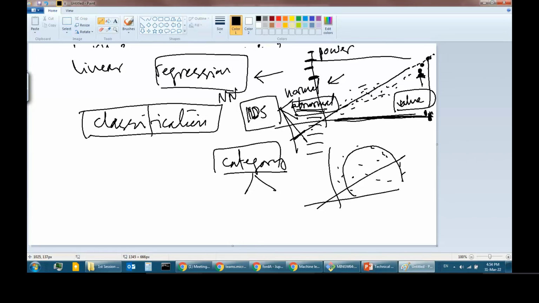These are all supervised. This means that you already have data that are labeled. So you already have examples. For example, at this temperature, what is the power? You have a lot of samples. At that temperature, that was the power. So I have a lot of examples that are labeled. I already know the answer. So I use supervised learning to do regression or supervised learning to do the classification.